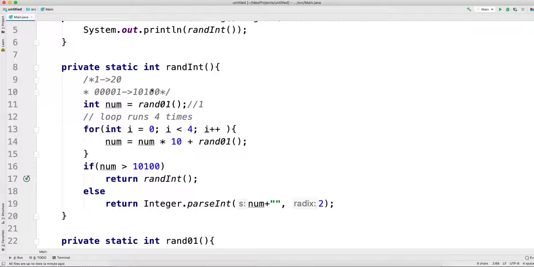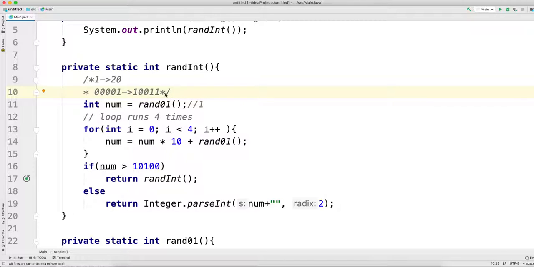Okay, so 19 means 0 1. This should be 19, is it? Because 16 17 18, 1 1 16 17 18 19.